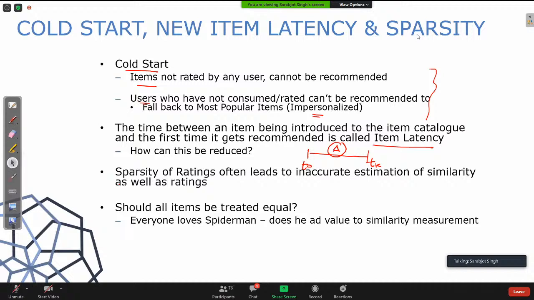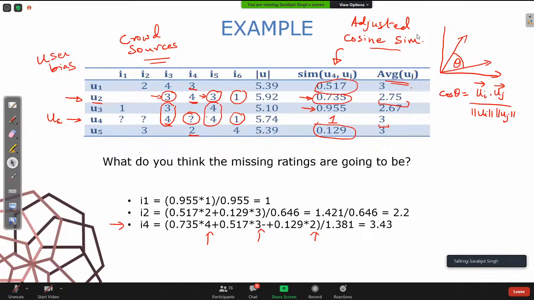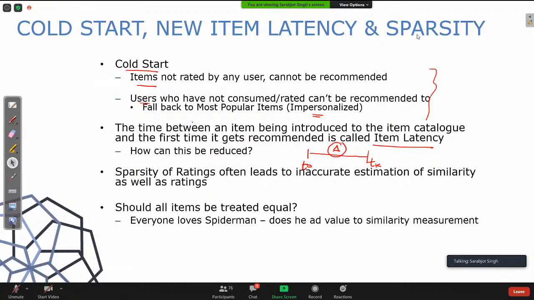And then, of course, sparsity of ratings is another issue here. What we are saying here, as I mentioned earlier, is that typically these accuracies are being measured on a very small number of items, right? So the similarity between U3 and U4 is only based on these two items, because even though they have rated other items, there aren't any other items in common. So the similarity is based on a very small number of items, and that's not a great idea. Anybody who's done statistics would know that that's not a good idea.